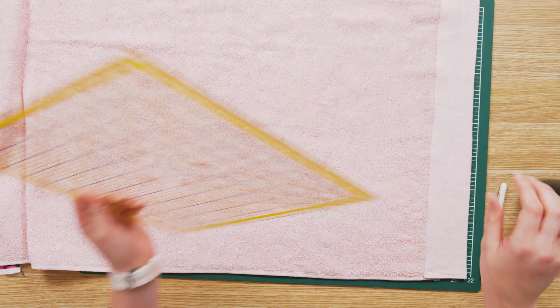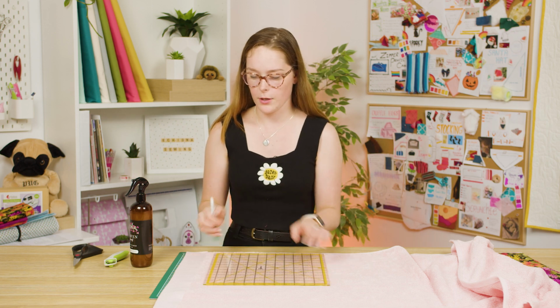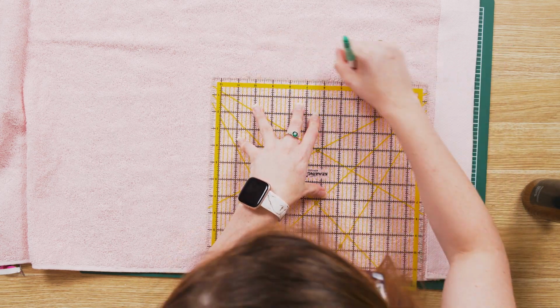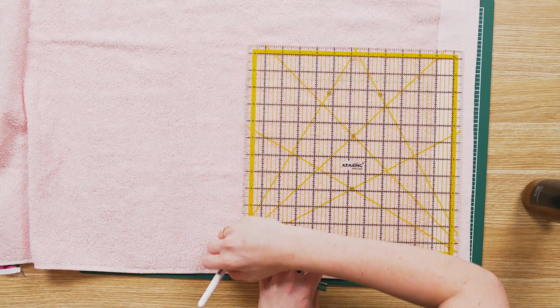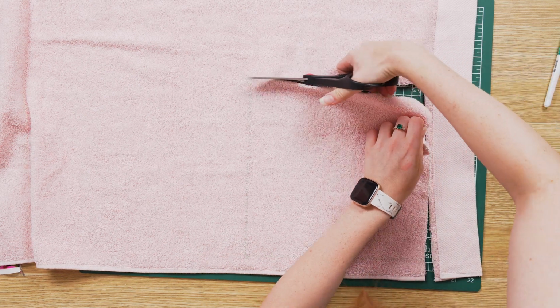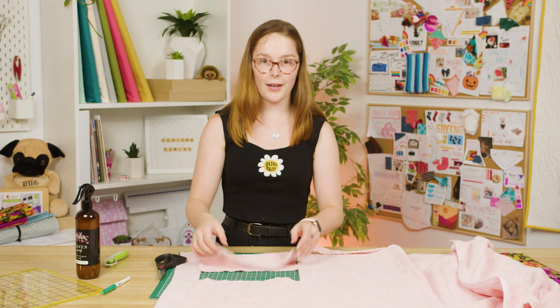Grab your ruler and your friction pen. You can use a water-soluble pen or chalk if you prefer, and you're going to mark out a 10.5 by 10.5 inch square. After you've marked that square, go ahead and cut it out. Once you've cut that one out, go ahead and repeat that process for the rest of your towel.